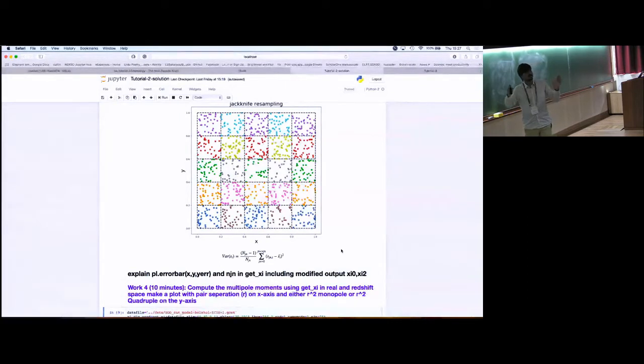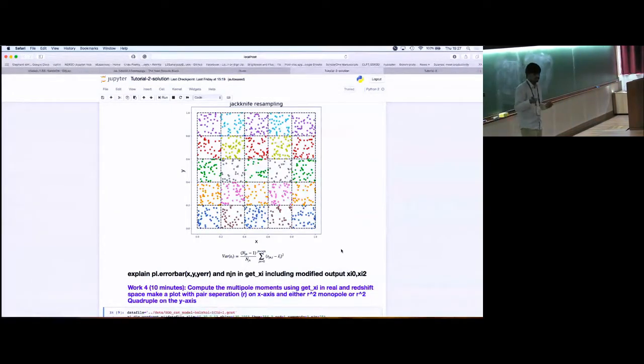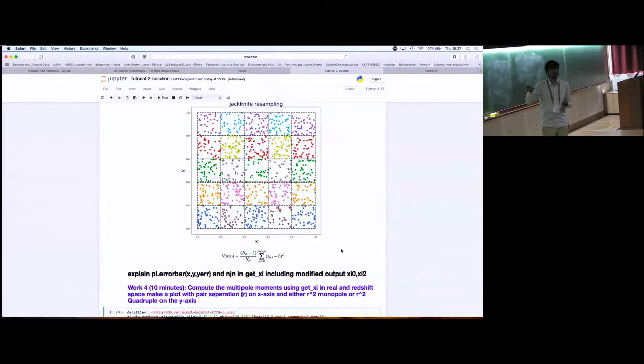Depending on how far you want to go and what scales you want to look at, you decide how many regions you want to make, because each region should be bigger than the scales you are looking at when you're estimating errors. That is one thing, but it's also limited by the full volume you have. And this is one of the main reasons why we don't use jackknife for very large scale analysis. Otherwise, you can't really generate many such realizations.